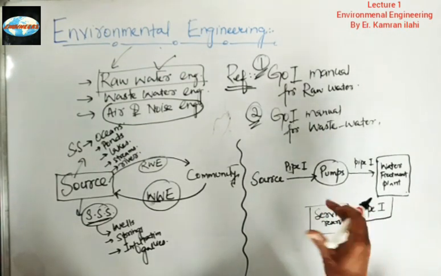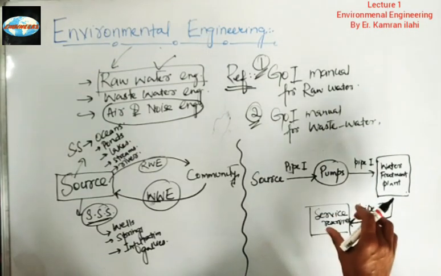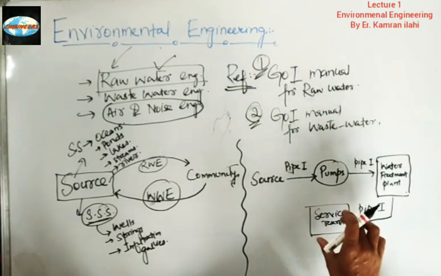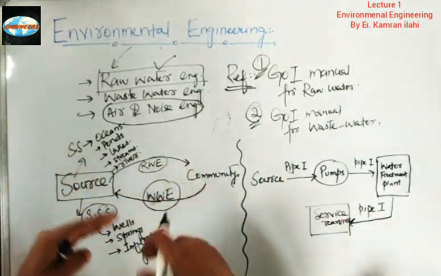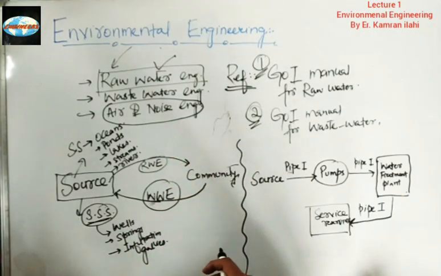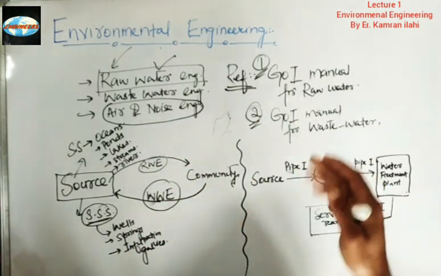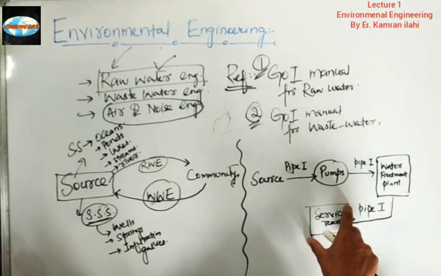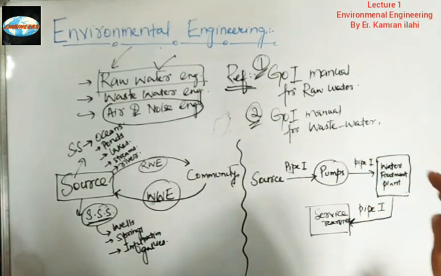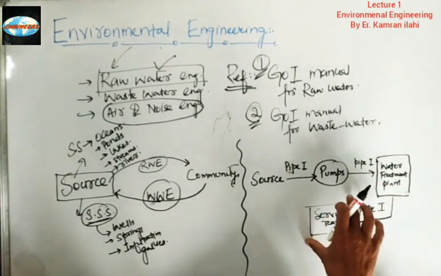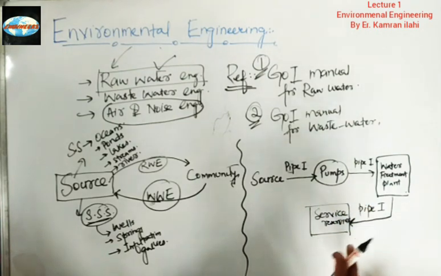So as per the population and the future expansion of the population, keeping in mind the design life of the service reservoir, maybe it can be 60 years, 70 years, and in those 70 years how this society is going to behave in terms of population. If it's a fast growing society, then we have to keep that in mind as well. If it's an old city where the population is going to decrease with time, we have to keep that in mind as well. So before designing the service reservoir we have to keep such things in mind, and look at the future expansion of the population as well.